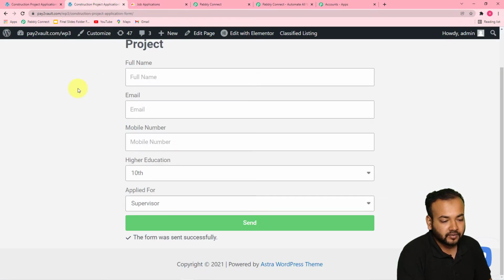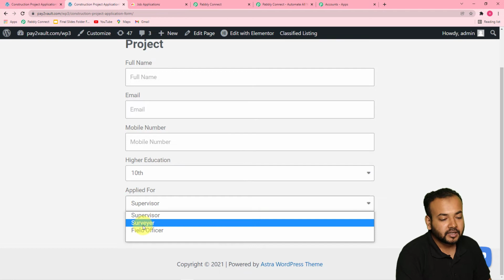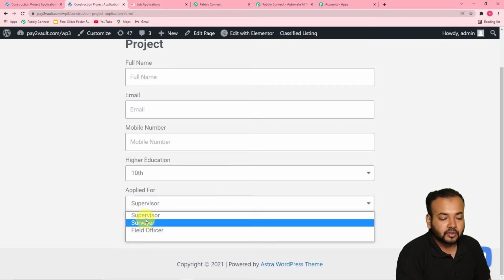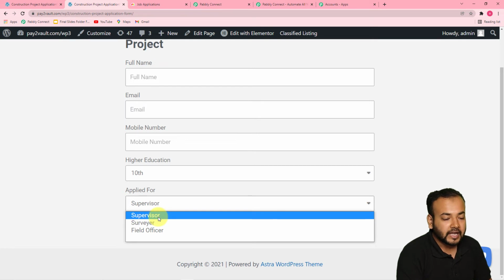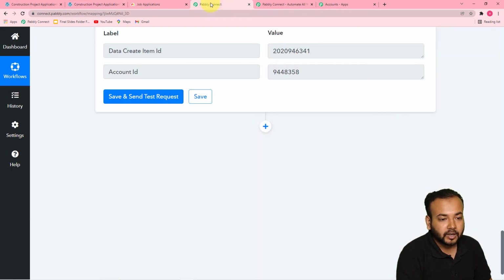So in this form you can see we have given these three choices: supervisor, surveyor, and the field officer. The person who is selecting supervisor, I want to add that same person in the supervisor group in Monday.com, and those who choose surveyor, I want to send them to the surveyor group, and those who choose field officer, I want to send them to the field officer group. For that we are going to make three routes.